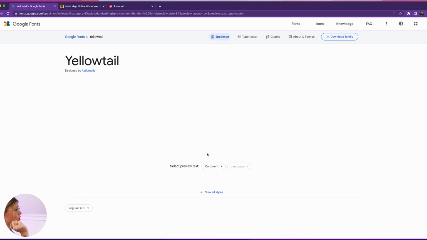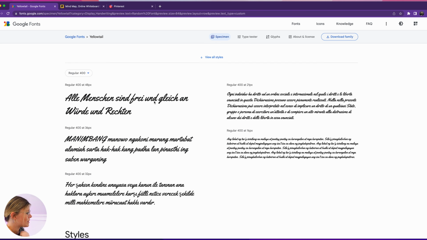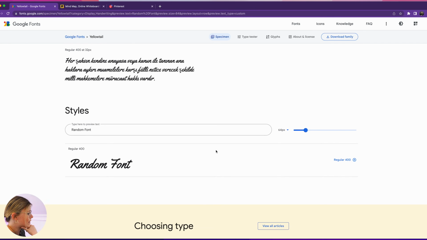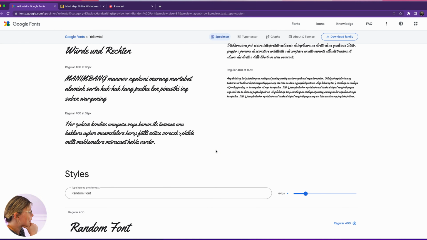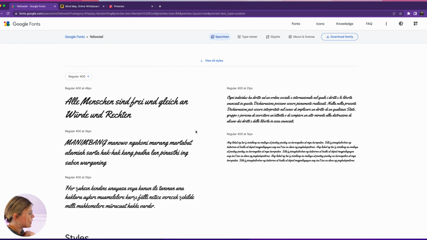Okay. We have got a font called Yellowtail on our screens. Okay, so the irony is that I actually don't mind this font and I've used it before previously in a project. So this is quite cool. So this is a retro font. Let's read a little bit about this font.